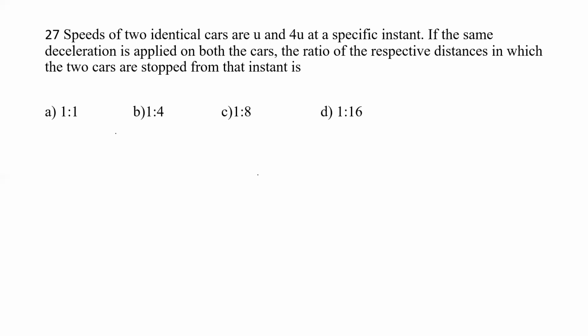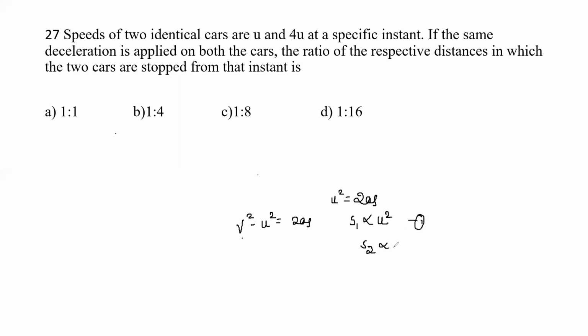The formula for both is v square minus u square is equal to 2as. But here the final velocity is 0 because it is stopping. Therefore, the final velocity is 0. So we can write u square is equal to 2as. I'll just leave the negative sign because we don't require this sign, as you can see in the options. Therefore, I can write s1 is proportional to u square. This is for the first case. This you can name as equation 1.